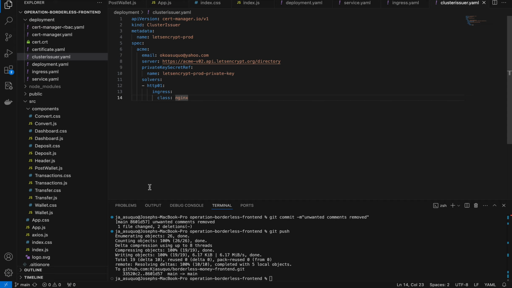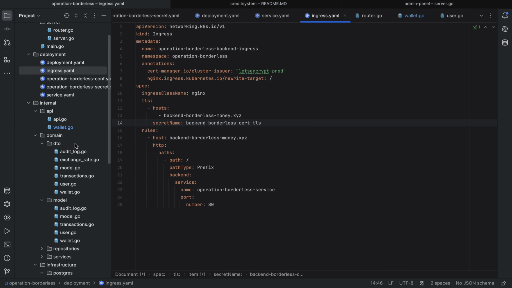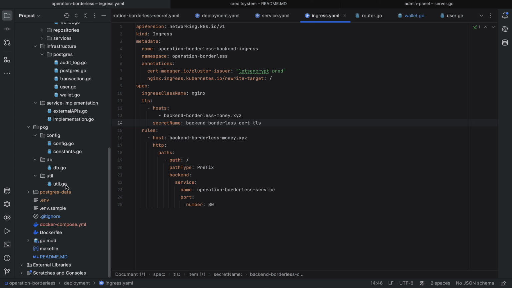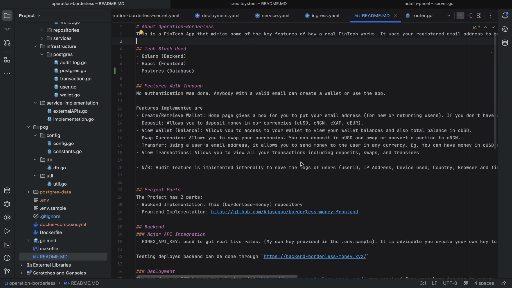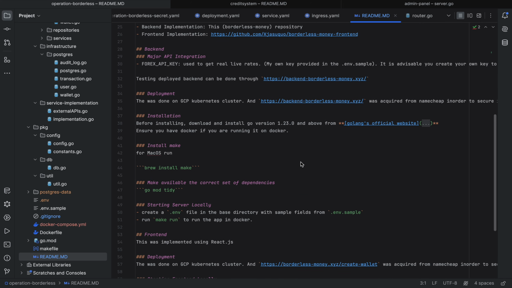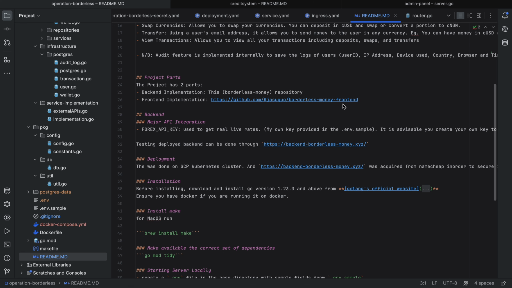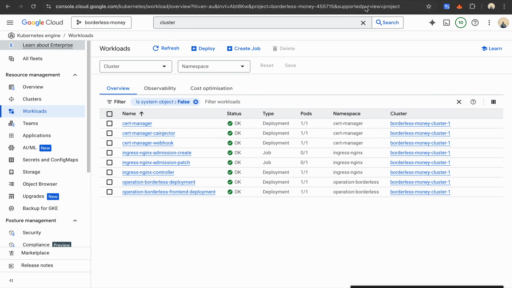Now that we are done with the basic explanation of the structure and how it works, when you have access to this repo, this is the first point you should contact. You should come down here to the readme file, and from the readme file you should be able to get how to run it and all the information you need from the Go module and everything. Then you have the deployment to the frontend here, and you also have your Git repository here to the frontend. So now, back to testing how it works.